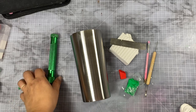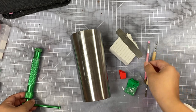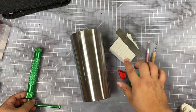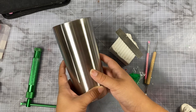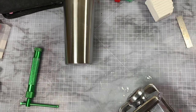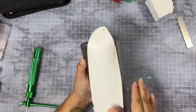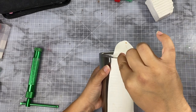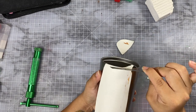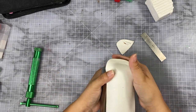These are a few materials that we'll be using for this tutorial, including an extruder, red, white, and green polymer clays, and a True 22 from the Steel Magnolia. We're going to start off by rolling out a long slab of the white polymer clay and placing it on the cup. You'll then trim the top, the bottom, and the sides so that the sides are straight with the tumbler.